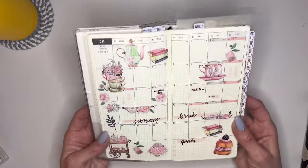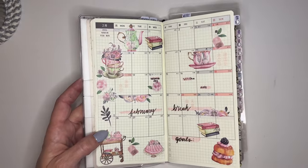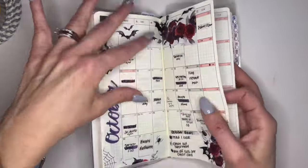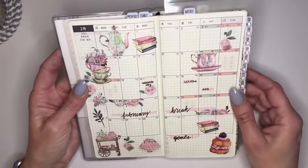All right, so here is, I'm actually gonna pull you guys down just a bit so you can see it a little bit better. I do plan out my monthly in here, but I don't do it every month. I really love how this came out though.